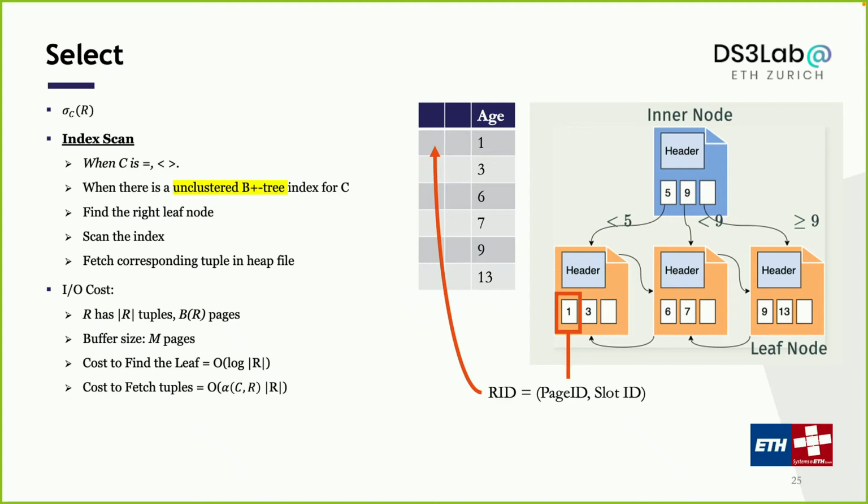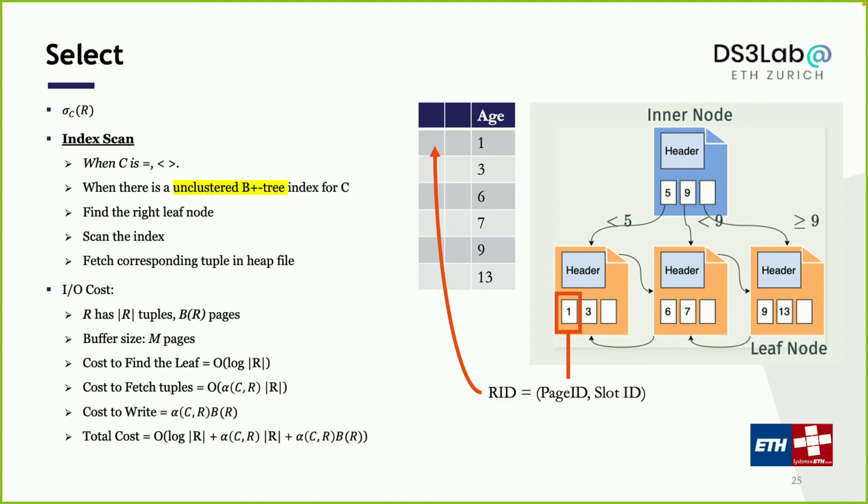So this is the cost to fetch a tuple. And then you have the cost to actually write things back. In this case, you have the luxury to batch those tuples together into a page, and you write each page only once. So the cost of writing is the same as in the previous case, which is the selectivity alpha multiplied by the total number of pages of this relation R.